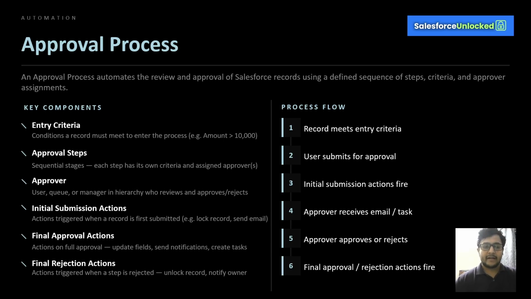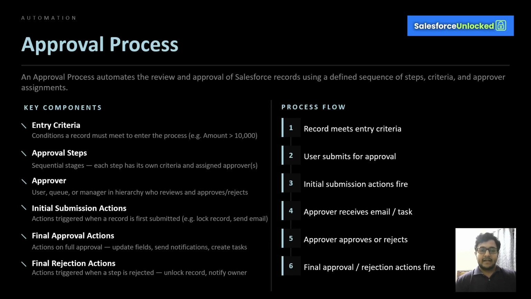Before we get into the key components of approval process, we will first try to understand what problem this feature solves. In most organizations, certain actions require a sign off or approval before they can proceed. Like a large discount needs a manager approval, or a certain amount needs a supervisor approval so that the workflow or the process can proceed.